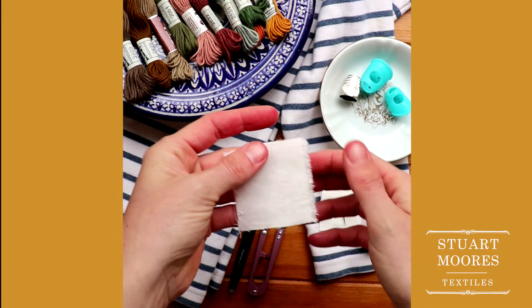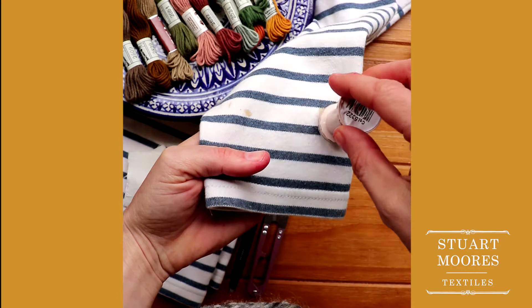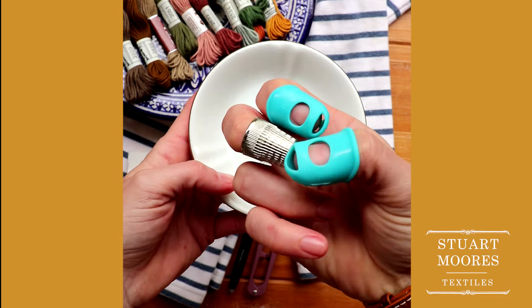You can skip the stabilizing fabric if you're mending something like pants or anything heavier. You will also need a circular template — I am using an empty thread spool. The circular template can be anything around the house that is larger than your largest stain. Finally, a thimble is always good to use if you have one. I use friction thimbles, also known as needle grabbers, and a metal thimble when mending a lot or through a heavier fabric. Both are optional.